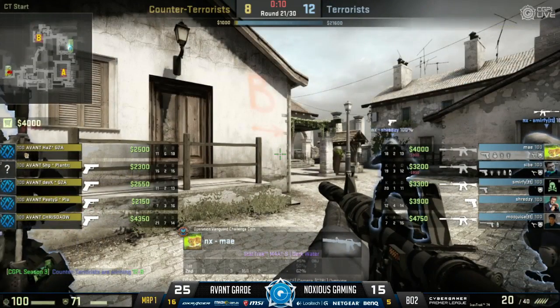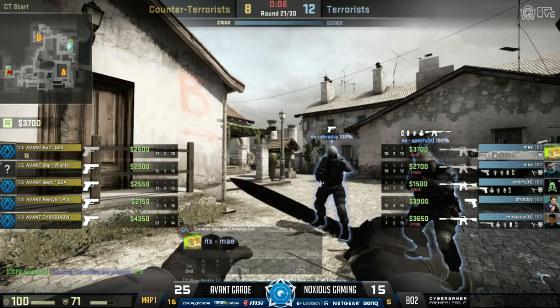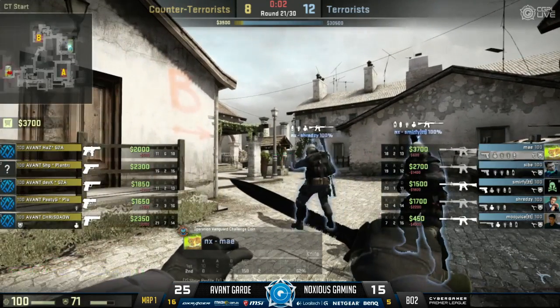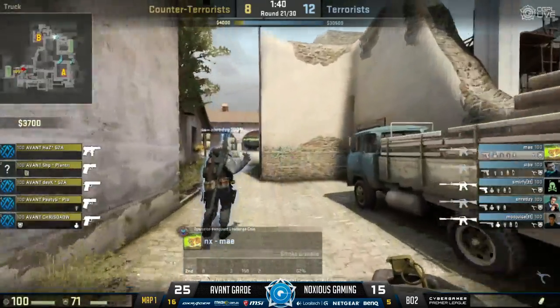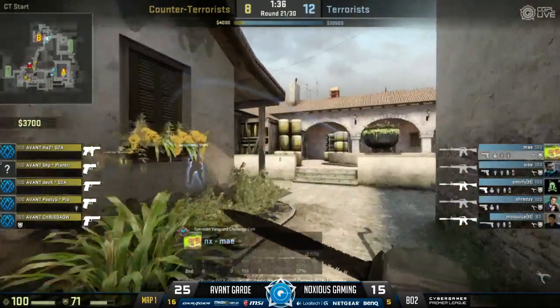They only had two people on the site, but they just threw it. They thought they could get the bomb plant down. That's good set play from them, and smokes and flashes came down. Maybe the flashes could have been timed a little bit more congruently with their push onto the bomb site. It was just well held by Noxious, I feel, at this stage. They were on point. Despite the smokes and all the action that was happening, they held nicely.